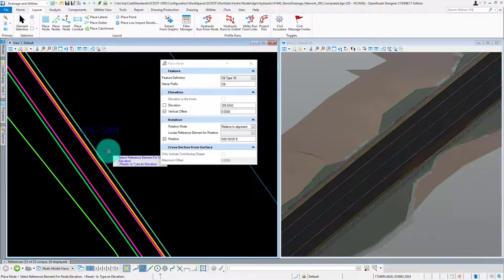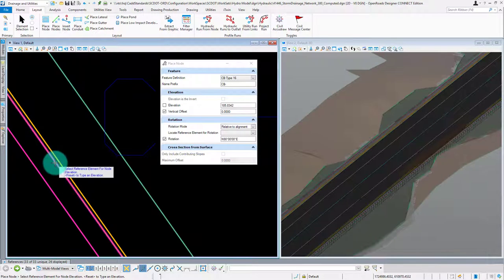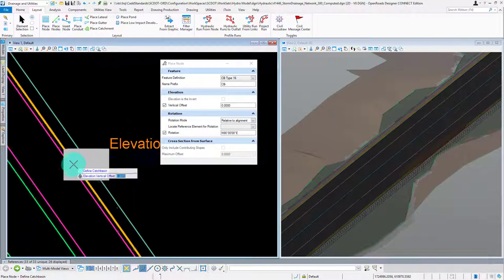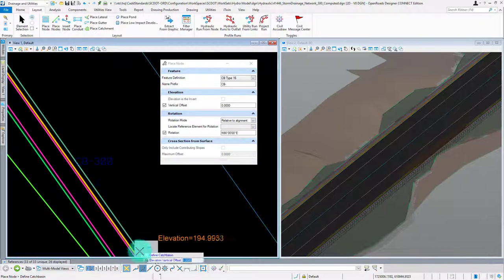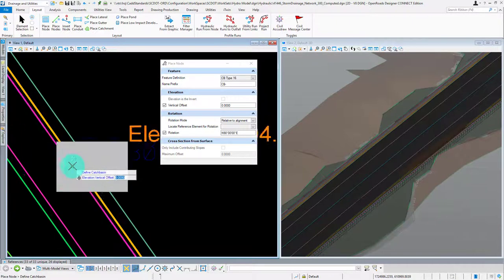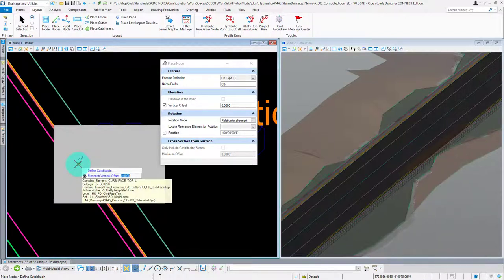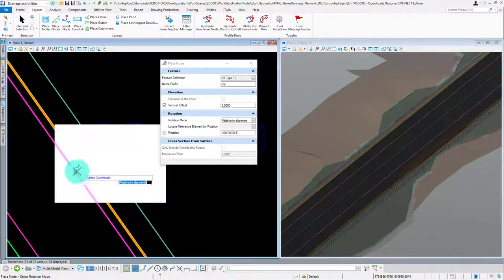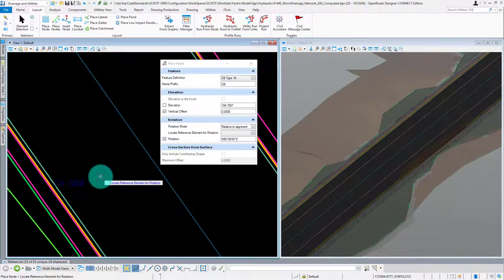First it's asking for an elevation reference. Again, we're just going to come in here and select this top face of curb. And we can see it's updating that top elevation. I'm going to select this nearest snap, and that way we're just going to track it along that face of curb. It would be nice if this was transparent, but all right, so there's our, place it on that curb. Now we just need to rotate it.